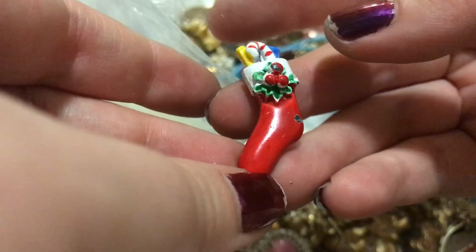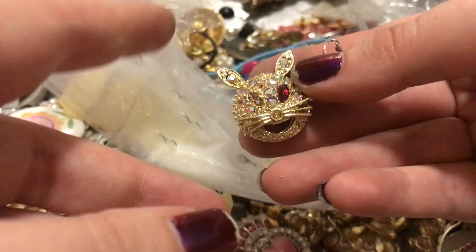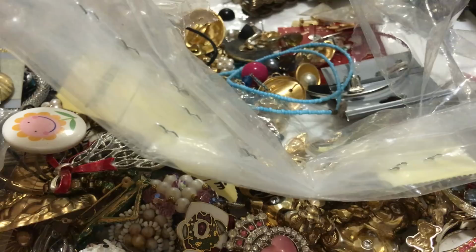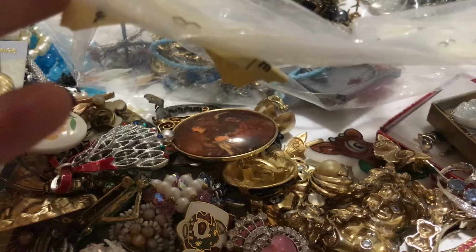That is cute. Just a little bit of wear there, but a nice little Christmas stocking. Oh yeah, I forgot about this. Oh, I hope we can find his eyeballs somewhere. This is really creepy. And I love it. And just a simple clip on earring. Oh, fingers crossed that some of these jewels are in the bottom here. Got that with my 90s pile over there. Just plain earring.